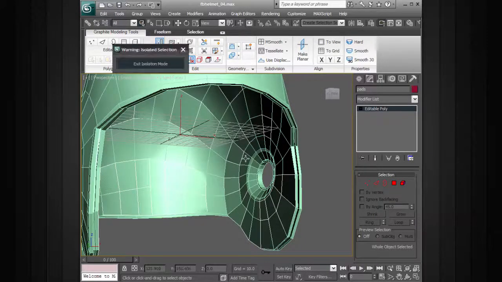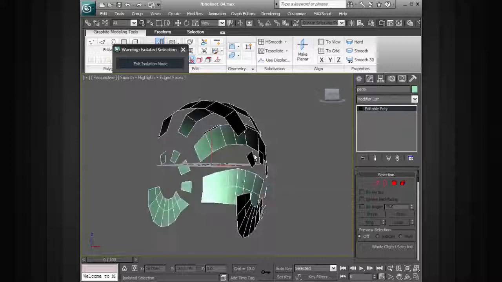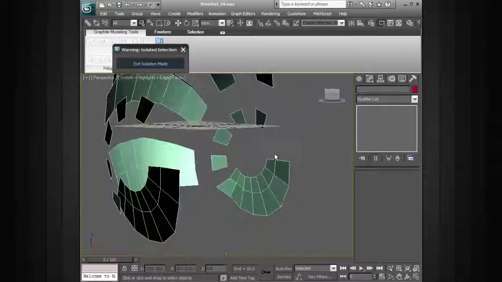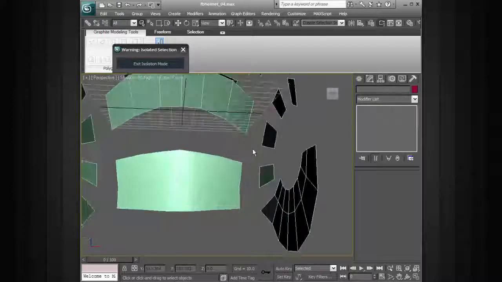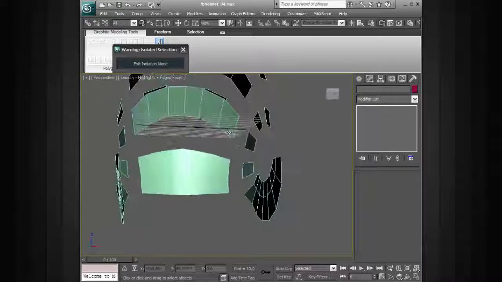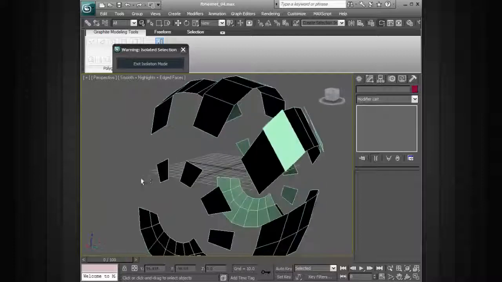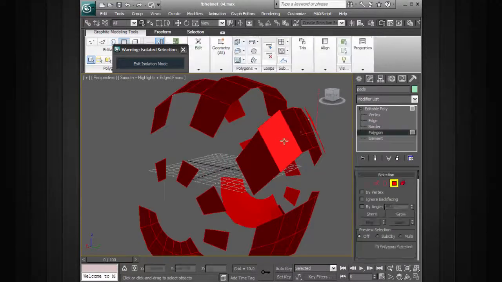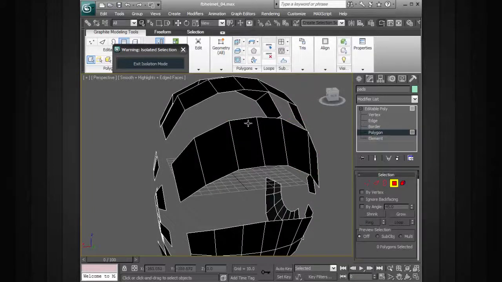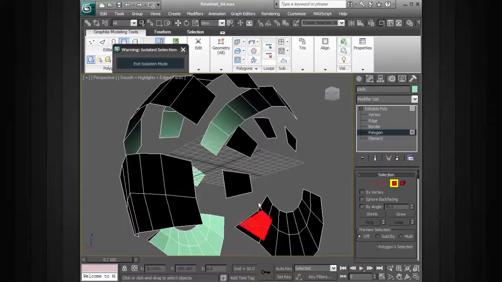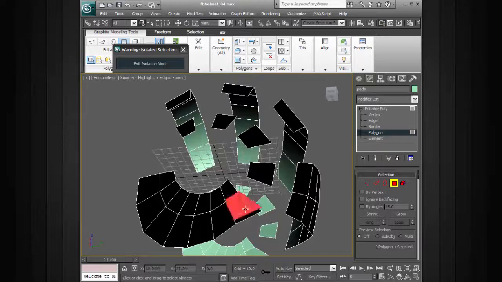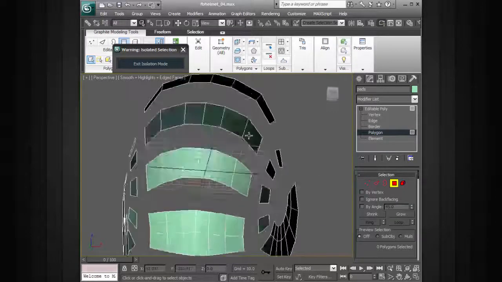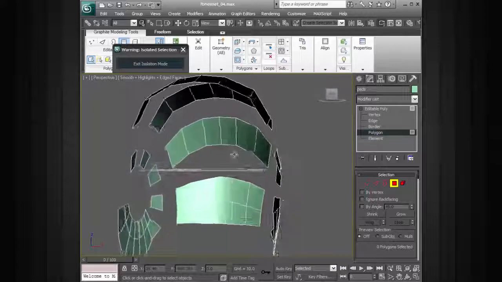Alright, now we'll go back to object mode, and now when we select this and go ahead and isolate this using Alt-Q, you can see that we now have these polygons here, which we can use as our pads. So now we need to kind of better define the shapes and cut any of these apart that we want. You can see we've got a couple of extra polygons. We weren't too careful about selecting things on the back, so we can go ahead and delete those. Same thing over here, just kind of clean everything up a bit. Alright, and this is all one piece of geometry here.